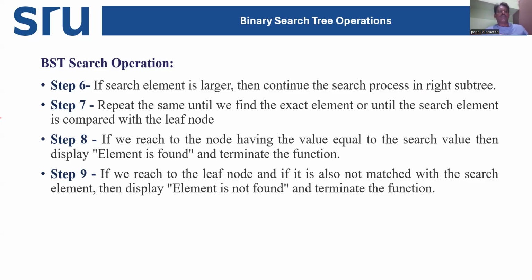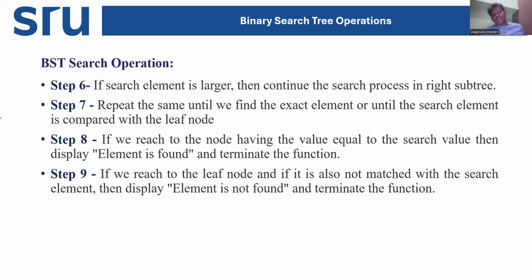And next is step 8. If we reach the node having the value equal to the search value, then display element is found and terminate the function. When the searching element is equivalent to the node, we can return that element. Step 9, if we reach the leaf node and it also does not match the search element, then display element is not found and terminate the function.